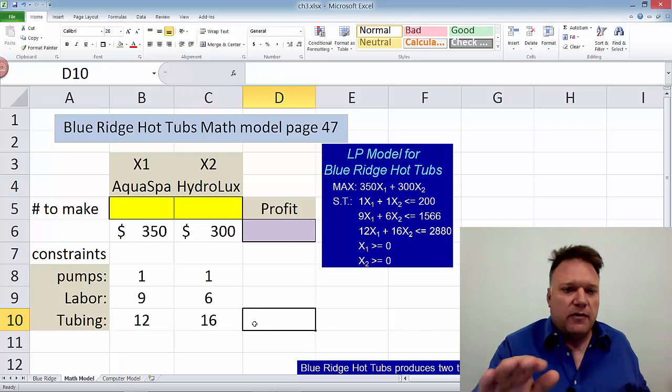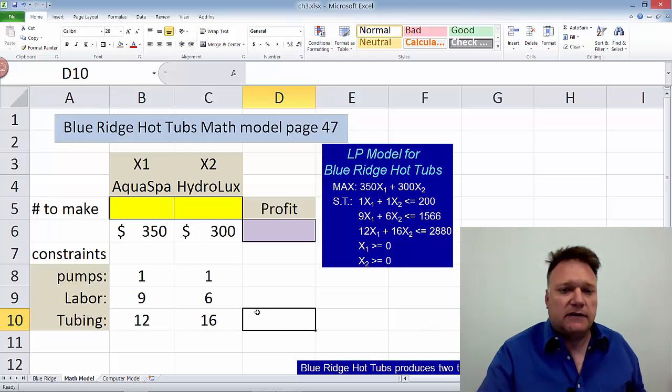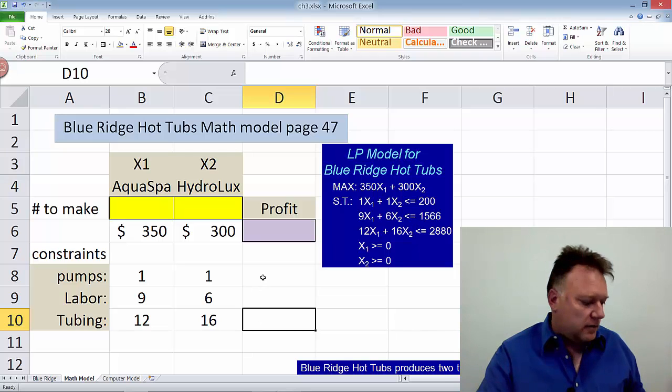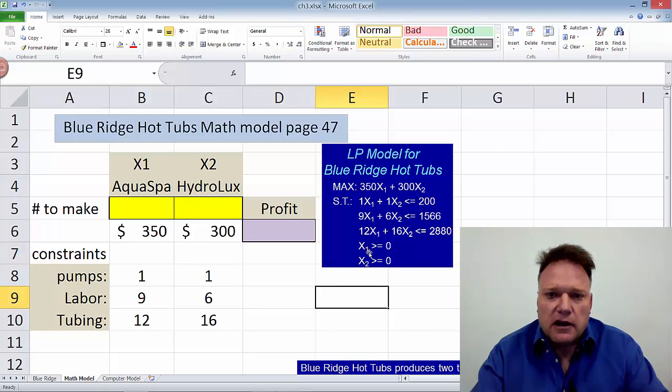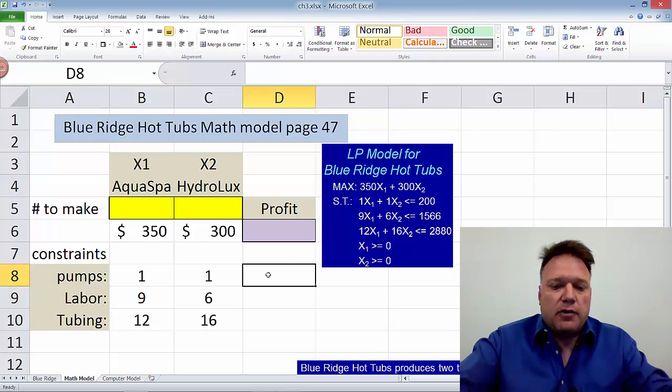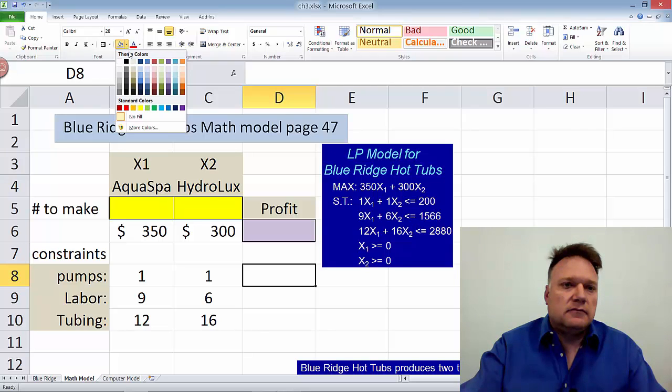Okay? The multiplying times the x1 and the implied plus sign, that'll all be done in a formula, which I'll put over here. That'll be my left-hand side of the formula. So look over here in the blue box. We have 1x1 plus 1x2. That's the left-hand side of the formula. I'm going to put the result in this box here, and let's shade it something.